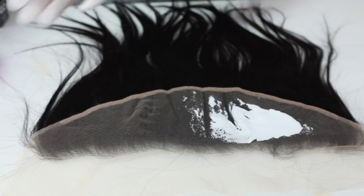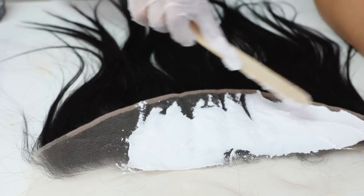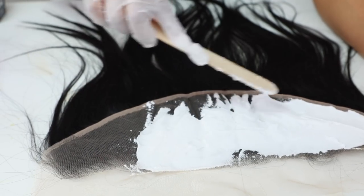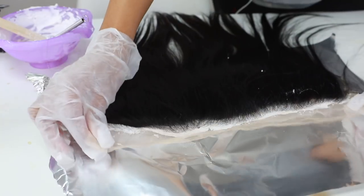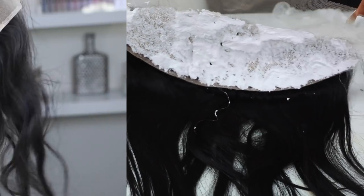Now, I don't do this with my 613 frontal because it is blonde hair, it's already light, and I don't need to bleach the knots. With the darker hair, you need to bleach the knots, or else when you're wearing the wig, you're gonna see the hair looking like little tiny hair plugs. So that's why I bleach the knots on the frontal. I let the powder lightener sit for about 30 minutes, sometimes 40 minutes, it depends. But I let it sit for about 30 minutes and then I wash the product out off camera.